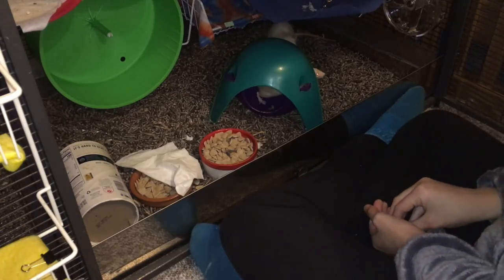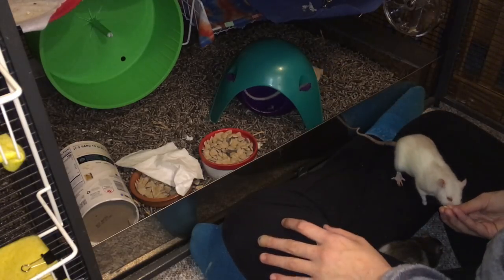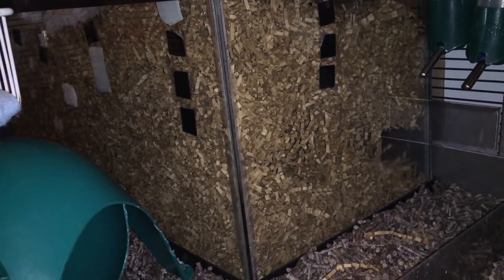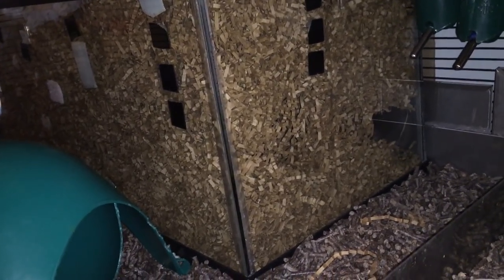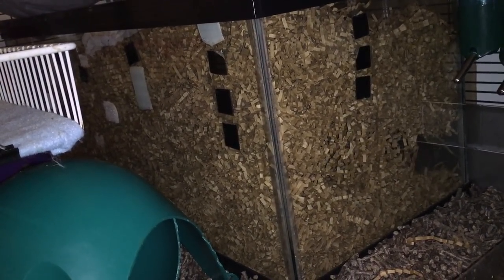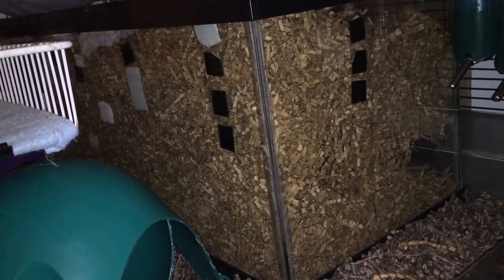Oh, I actually see Mocha — she's in the dig tank. The rats made a huge burrow in the dig tank, and it's really cool because there's this little clear part. So she's right there, you can see. There's always at least four of them in there if they're in the cage — they just absolutely love it. It's a 20-gallon long, 30 inches long, 12 by 12 inches, 12 high, 12 deep. It's a great tank, and they like it a lot more than the 10-gallon because I can fill it up with bedding and they make these cool little burrows.